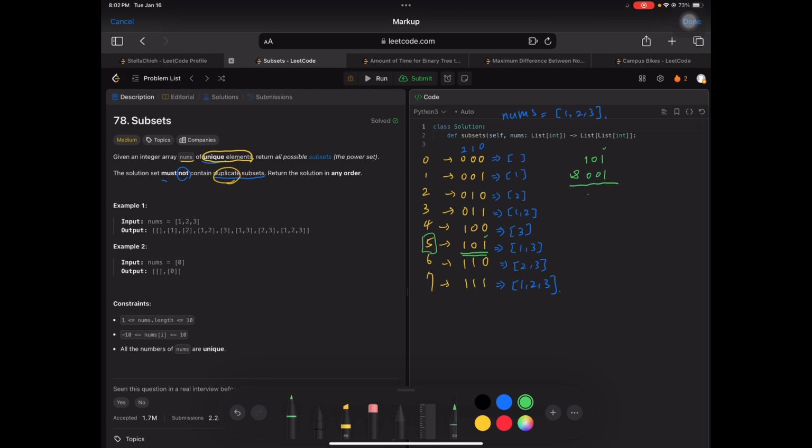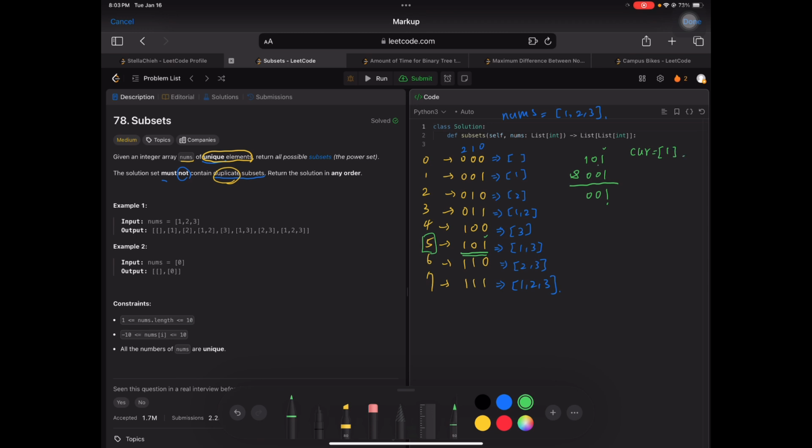So that means I will have 0, 0, and 1. Since this number is 1, that means I would like to take the 0 index. So that means I will have a subset, or I will call it current in my code. So I will take 1 here.